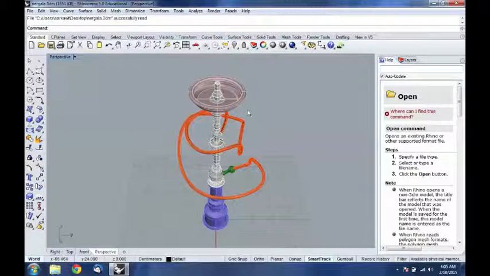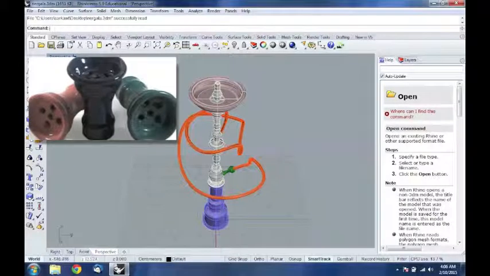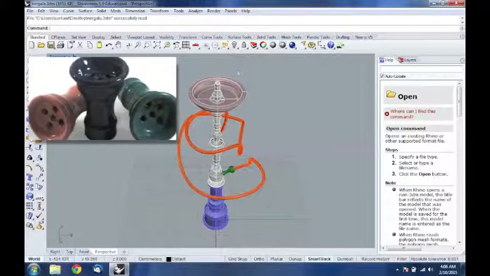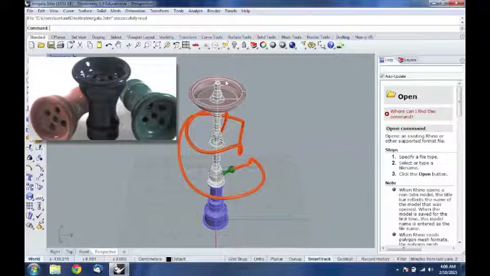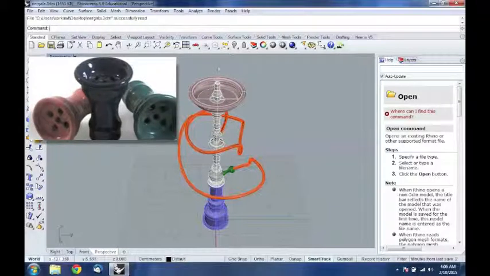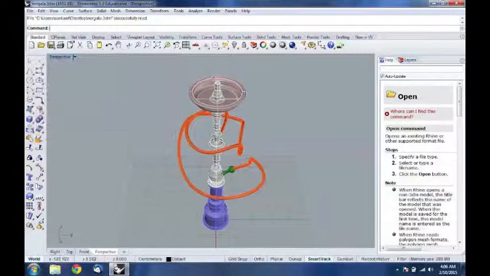So here I have the water pipe, I have all the parts of the water pipe, I have the glass base, I have the main device, and I have the tray, and I have the pipe. What is missing right now is the tobacco bowl. So what we want to do is to draw a tobacco bowl here and put it on top of it.